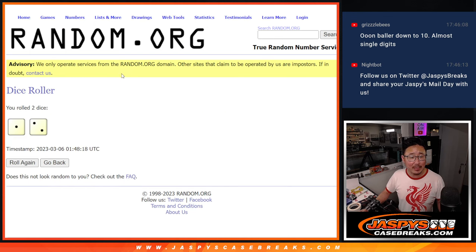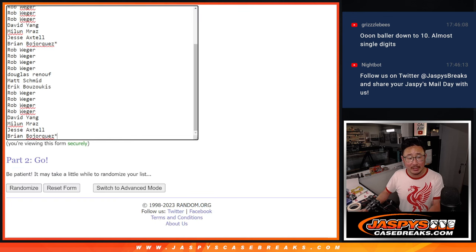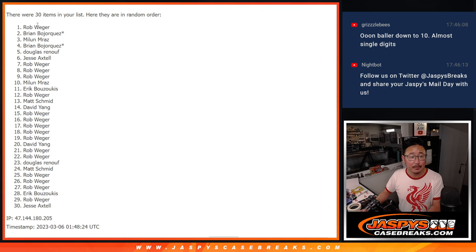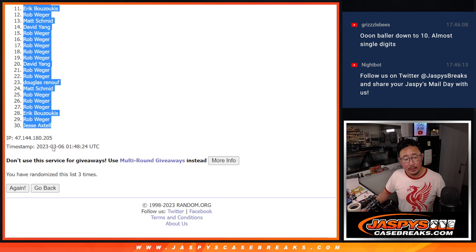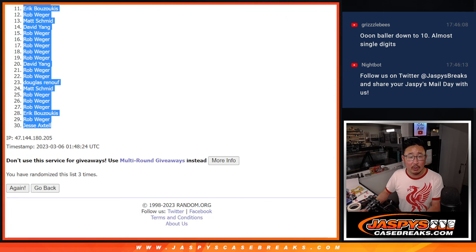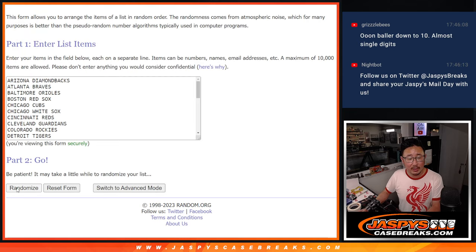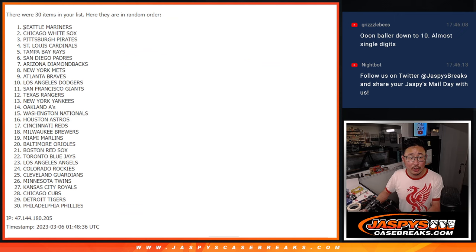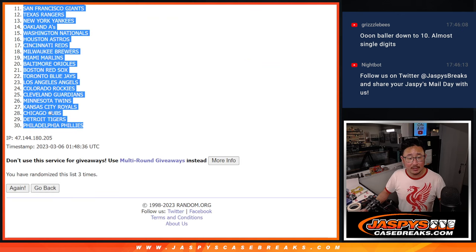Let's roll it. Randomize names and teams. One and a two, three times. One, two, and three. Got Rob down to Jesse after three. Two and a one, three times for the teams. One, two, and three. Good luck. We got the Mariners down to the Phillies.